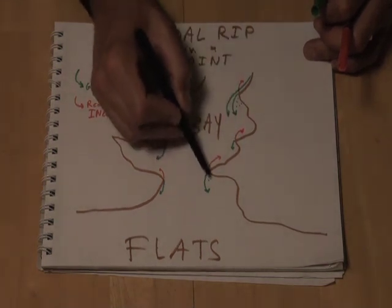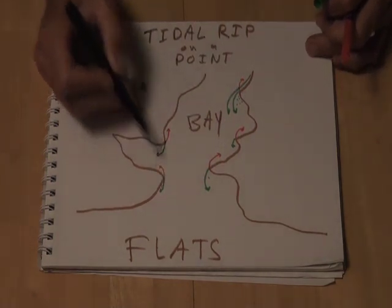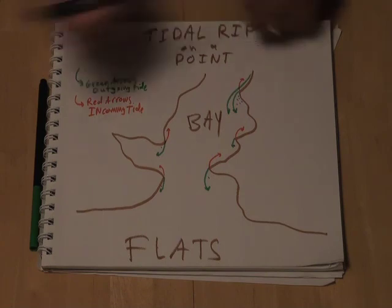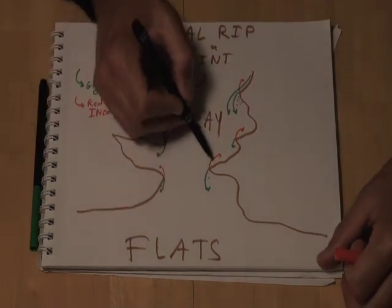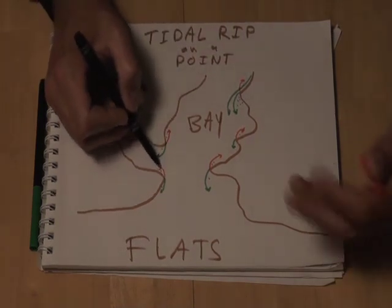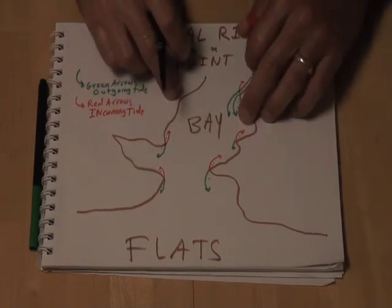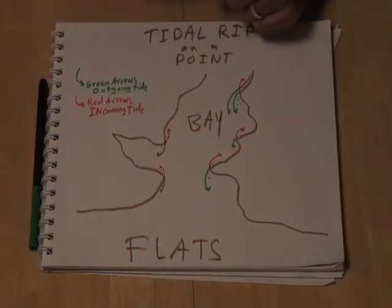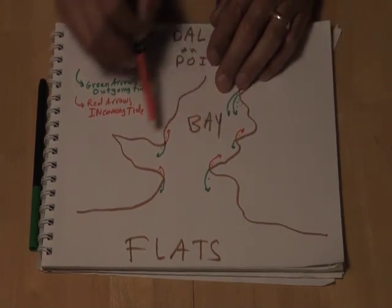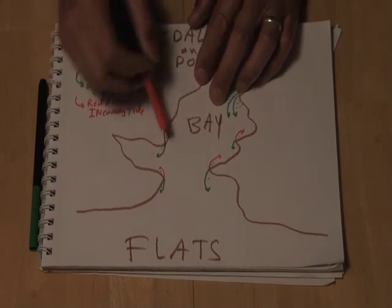So I would just move from point to point to point, hitting it going in, and then also coming back out of the bays that are attached to the flats. And then on the incoming tide, it's the same thing. It's going to be rushing the opposite direction. You just find these other eddies. Just like on the river, they're eddies, but they're eddies from a tidal flow coming up and filling in or evacuating out of the bay. You can do the same thing on grass beds. If you do find grass beds out in the middle of this stuff, find one that has a point and find the eddies on the back side of them.